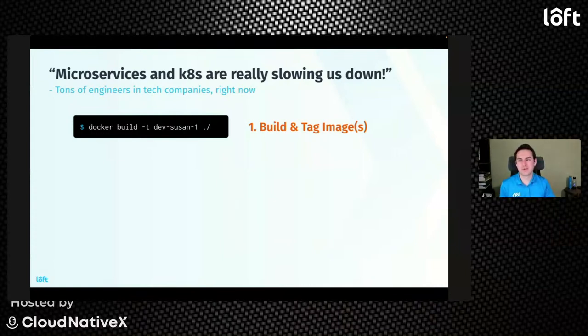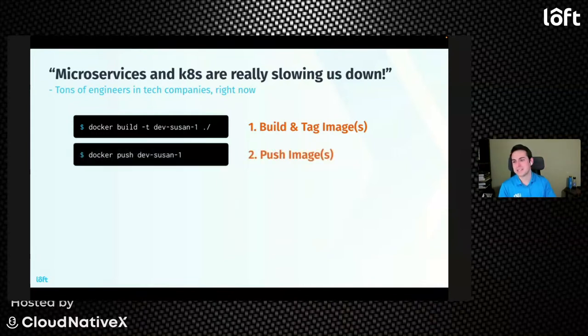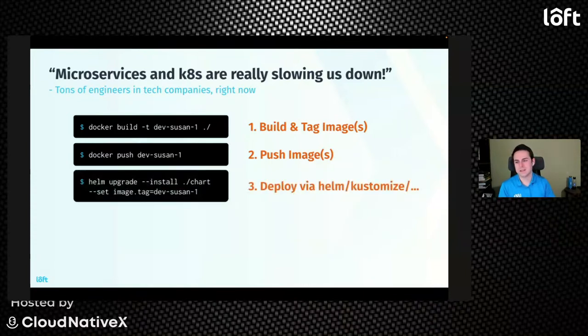If we're thinking about the same workflow with containers today, if we do it step by step, we have to build and tag images. This command alone is a lot longer than rails server, right? And it's just building and tagging an image. It doesn't do much more. And we have to push an image to a registry, right? The part I didn't include here is, how do I even get the credentials for that registry? Where does that registry live? What is our tagging strategy? How do images get cleaned up again, right? Whoa, there's a whole bunch of complexity on that end.